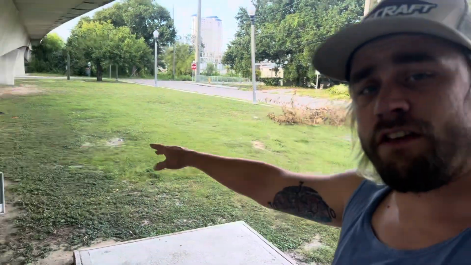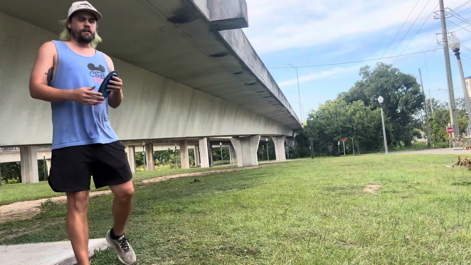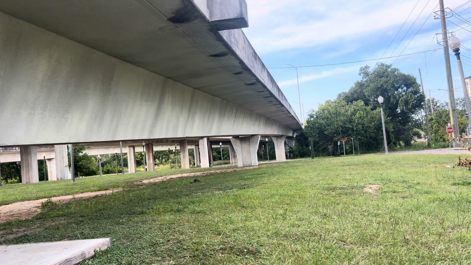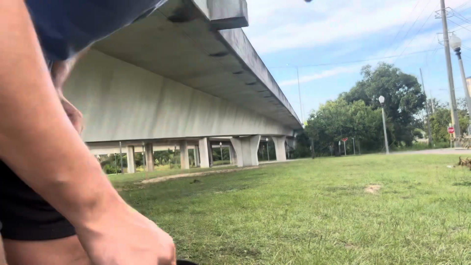But this is hole seven. It's a short little hole. It's only 169. It's not the shortest on the course, but let's see what we can do. Quick shot. I'm using a Flight Factory Photon. So. Oh. Not what you want to do. Definitely gonna have to throw my mulligan.